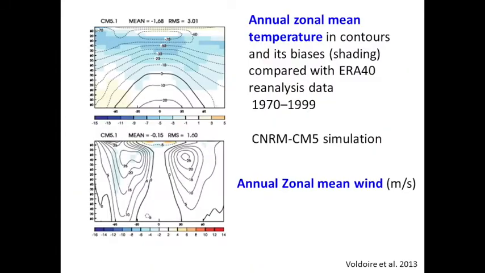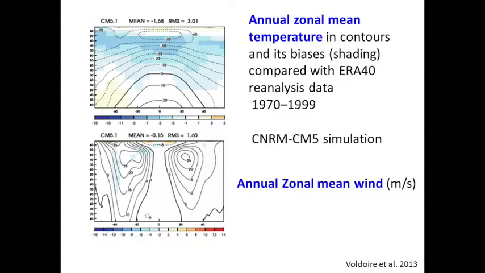So now let's look at the dynamics of the atmosphere. And here I got these results of this French model. And here is the zonal mean zonal wind. Here is the equator, northern hemisphere, southern hemisphere, and here is the vertical structure. So the temperature, this is the temperature and this is the wind.